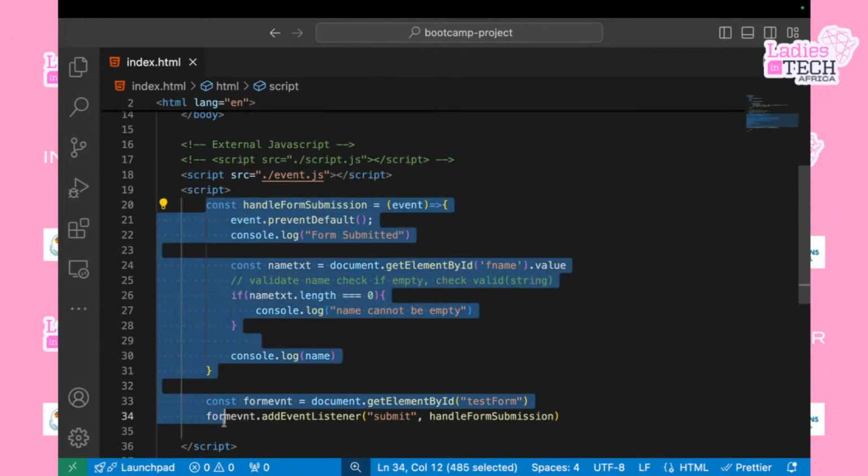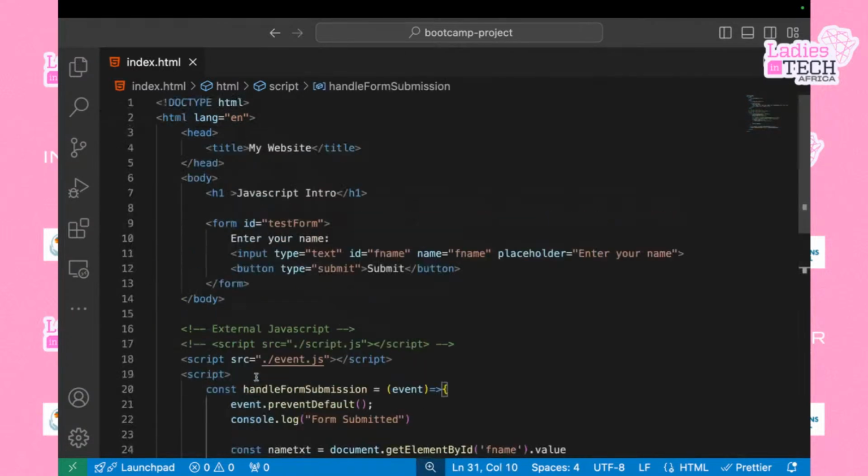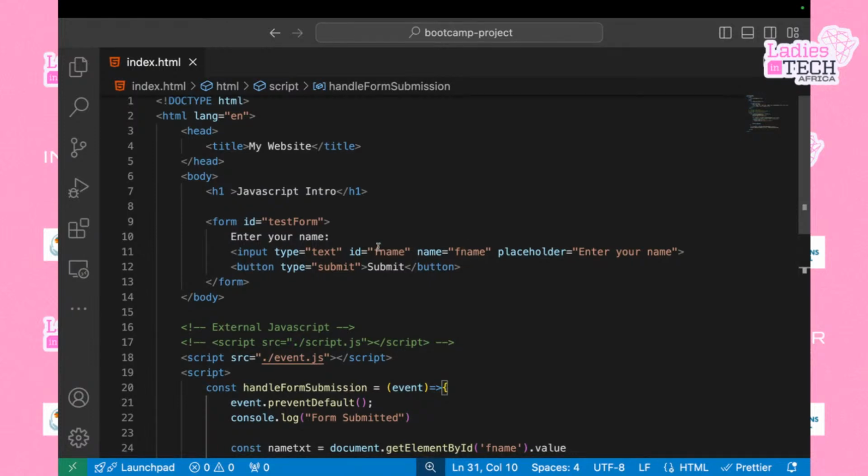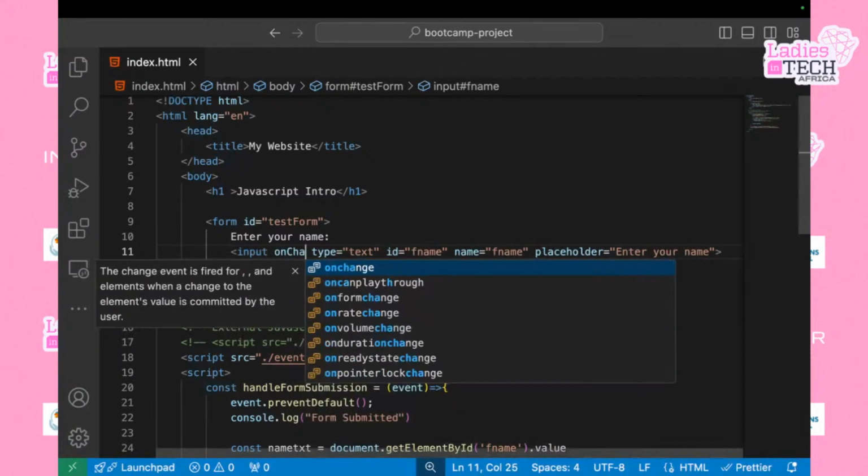We can achieve the on change event using inline JavaScript. Let me show us something real quick. We can do this: on change.